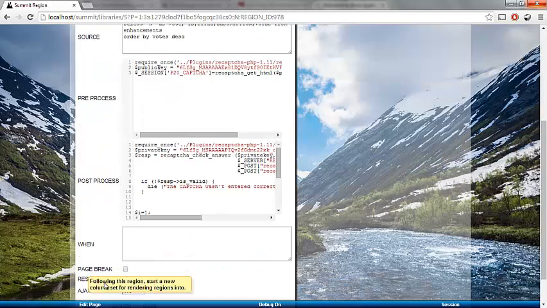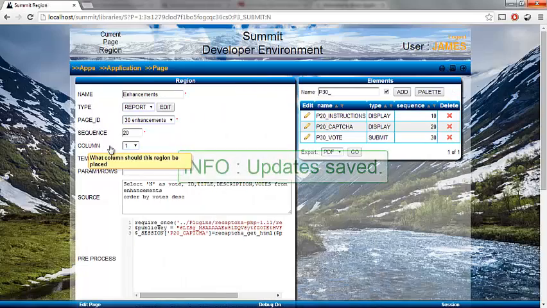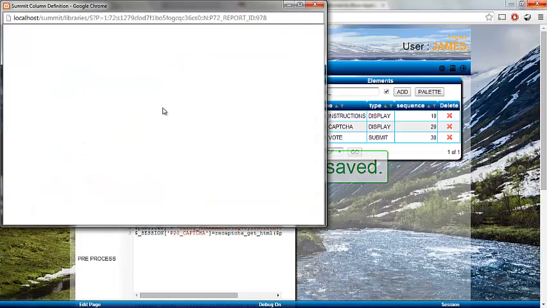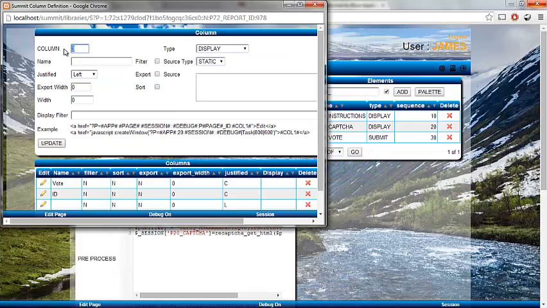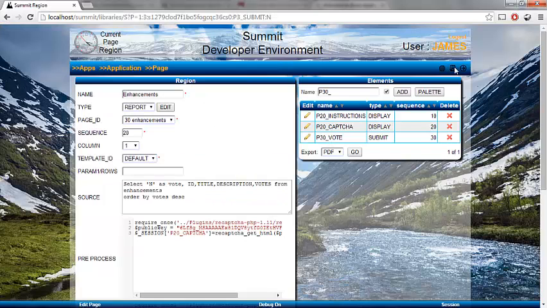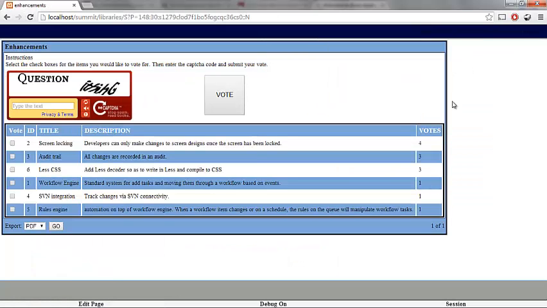Okay, submit that. And now let's edit the report again, and let's do column 4, same way, update, and column 5, update. Now run the page, and all the sorting should be removed. Yep, no sorting on them.